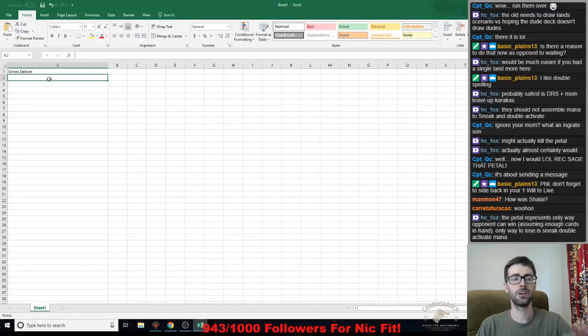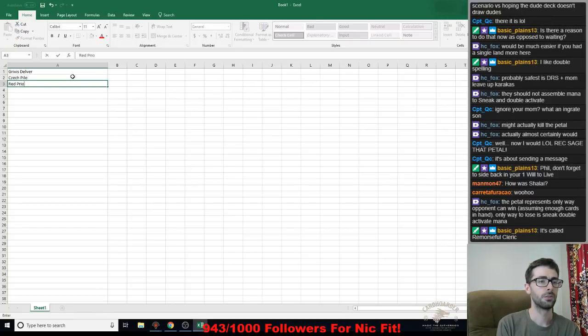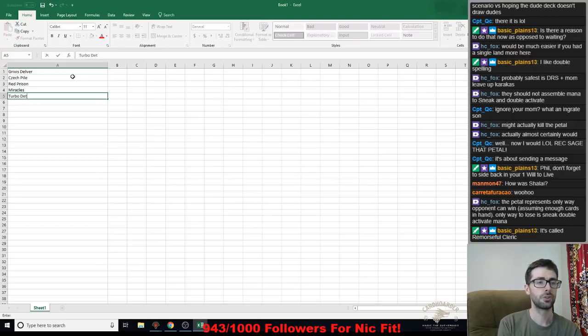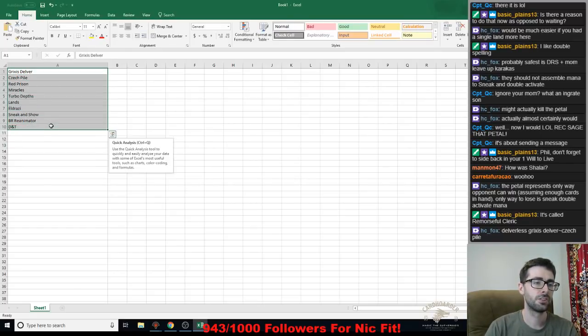So just for a moment here, I'm going to map out the top decks of the format. Actually, maybe Excel isn't the best thing to do it in. Can I grow this text? Yeah, I can grow this text. All right, so we got Grixis Delver, Check Pile, Red Prison, Miracles, Turbodeps, Lands, Eldrazi, Sneak and Show, Black Red Reanimator, and DNT. So these are probably our 10 decks to beat of the moment.